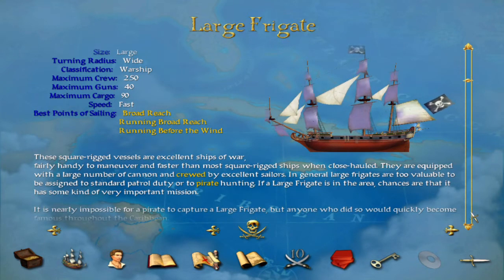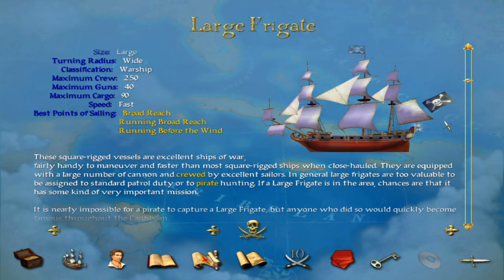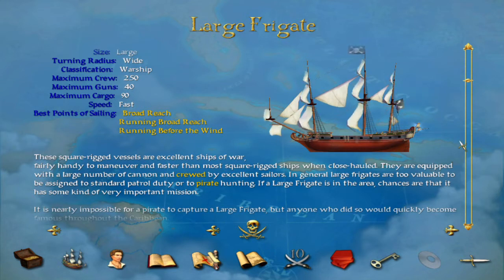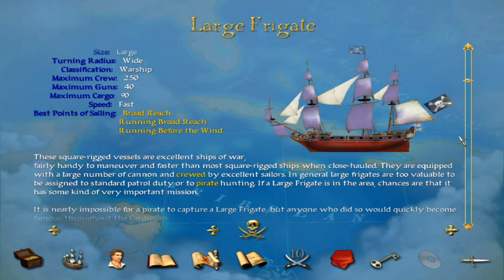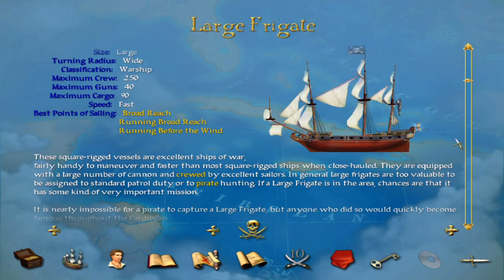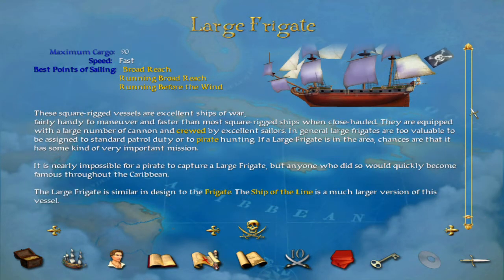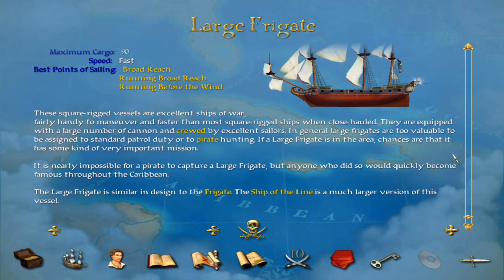These square-rigged vessels are excellent ships of war, fairly handy to maneuver and faster than most square-rigged ships with close haul. They are equipped with a large number of cannon and crewed by excellent sailors. In general, large frigates are too valuable to be assigned to standard patrol duty or to pirate hunting. If a large frigate is in the area, chances are that it has some kind of very important mission. It is nearly impossible for pirates to capture a large frigate. But anyone who did would quickly become famous.